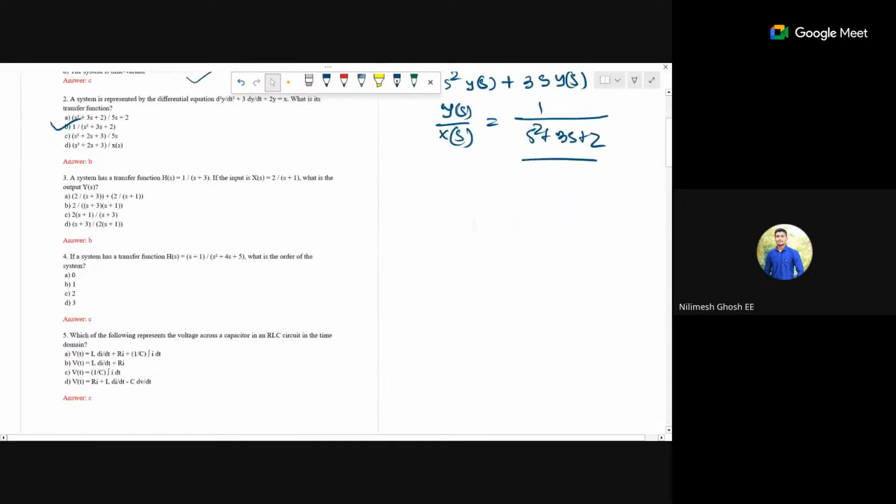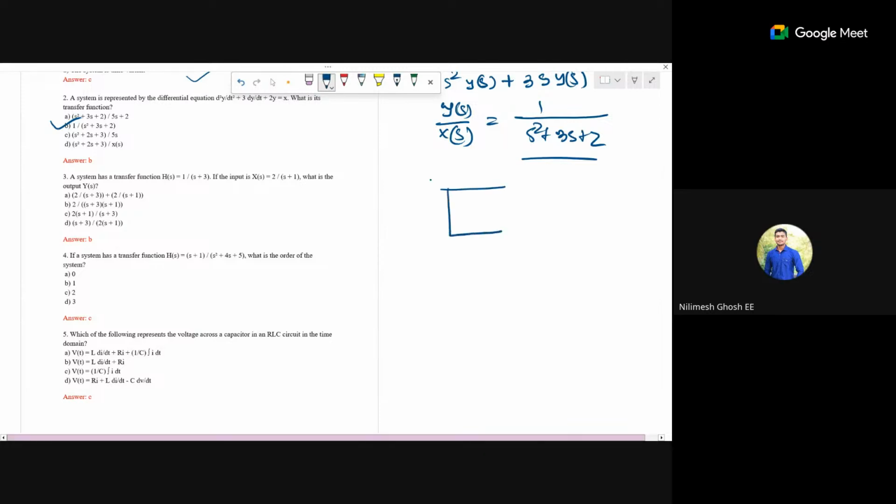This one is also a simple question. What will you do in the time domain? See, if a particular system is there, let's say this is h of t, and we apply some x of t signal, so what will y of t be? Y of t will be x of t convolved with h of t. Not x of t multiplied by h of t. h of t is the impulse response of the system.